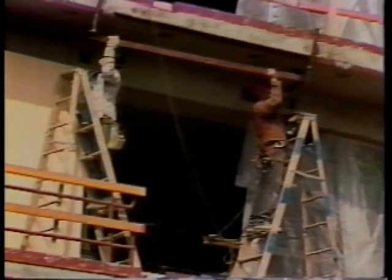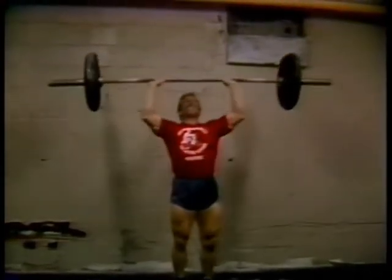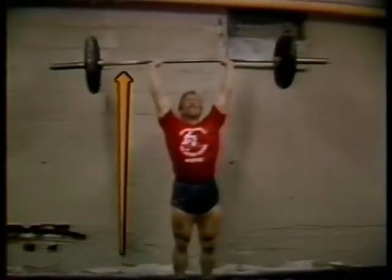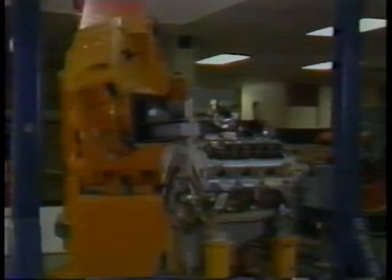If there's force, but nothing moves over a distance while that force is applied, no work is done. Watch this scene and see if you can tell when work is being done. What you've just seen is work being done in a mechanical system. When the barbell was lifted, force was applied in an upward direction, but work was not being done the whole time. To do work, you need both force and distance over which the object moved. So work was only done when the barbell was moving, not when it stopped at his chest and over his head. Now watch the robot.